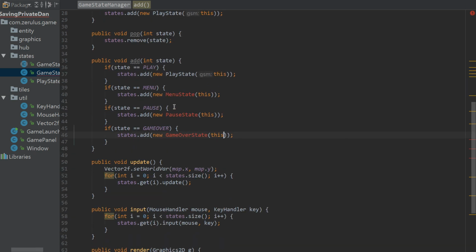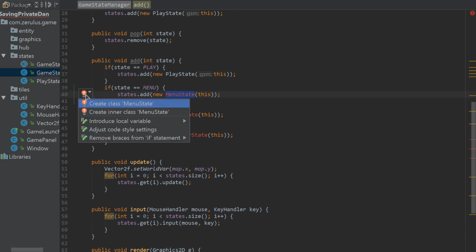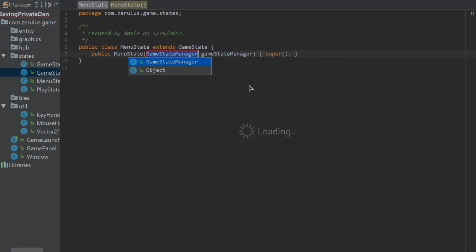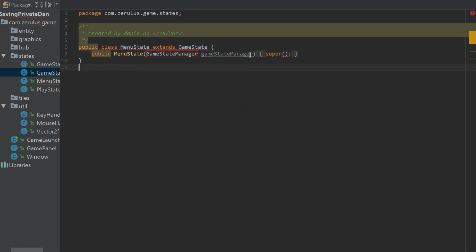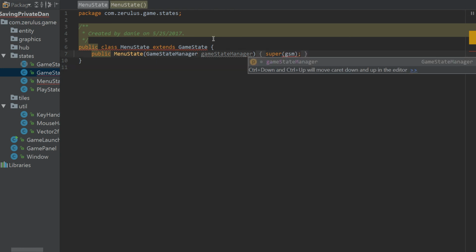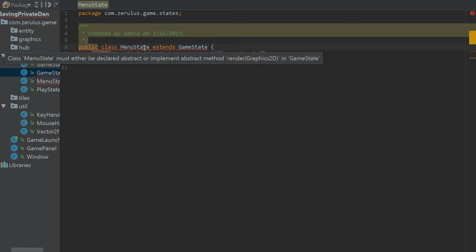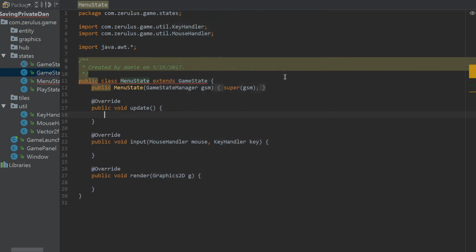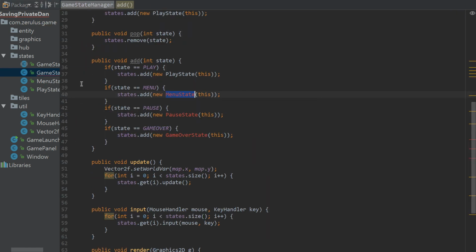So yeah, we didn't make any of these classes, but we can make them now. So let's go ahead and make it. Where's the little button? There it is. Create menu state. Okay, yeah, we do it in the same state. Right, cool. GSM, and we can just implement methods. Here we go, we got the menu state down.